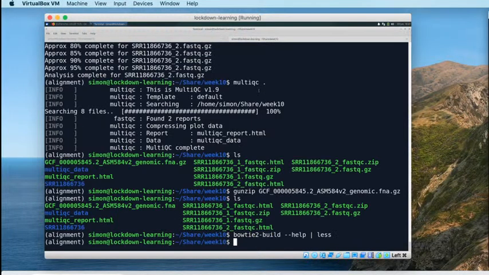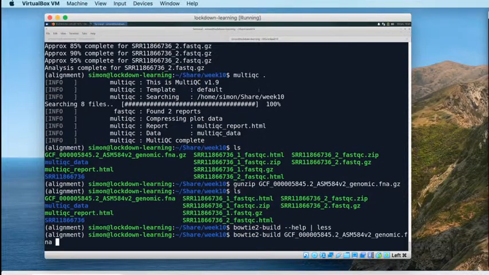Okay, so here we go then, Bowtie2 build. So it's Bowtie2, then hyphen, and then build, all one word, no spaces. That's the executable that we're going to run. Then we're going to point it to our reference genome FastA file, the file that we downloaded and just uncompressed. So Bowtie2 build gcf underscore blah blah blah blah blah .fna.